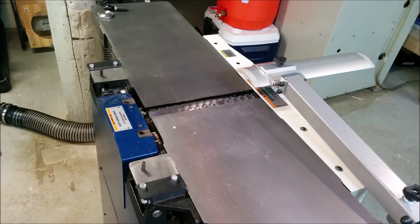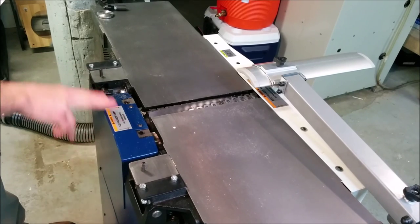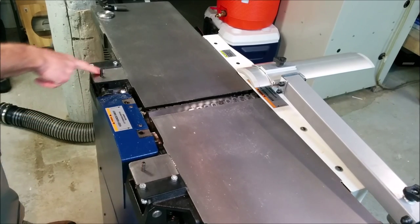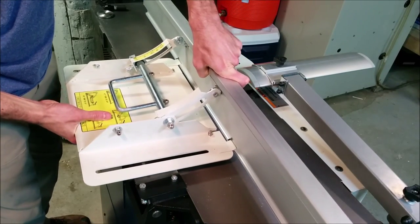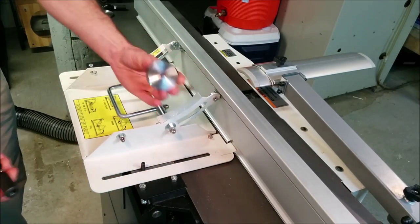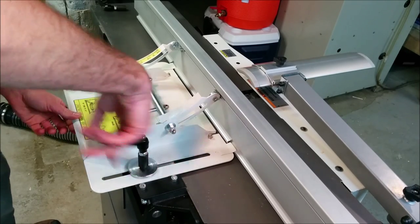The fence is probably the worst part about this entire machine. It's a piece of stamped steel with an extruded aluminum attached to it, and it rests on these two mill bosses. So I had it taken off just to show you that, at least these two are a good reference point. But there's not a lot of meat for it to ride on. So putting it back on, it fits on like that. They get these two oversized washers that slip down like that. And then you have some ratcheting levers that thread on top.